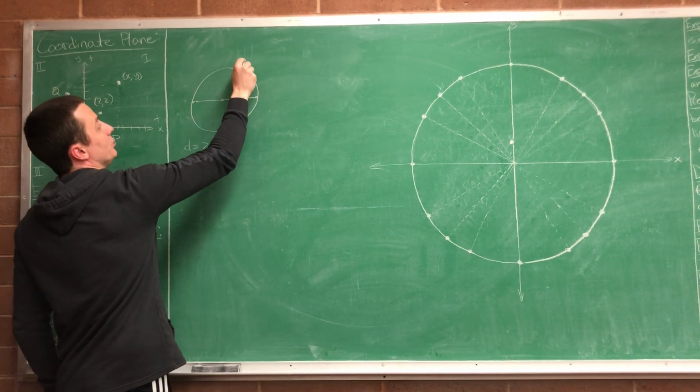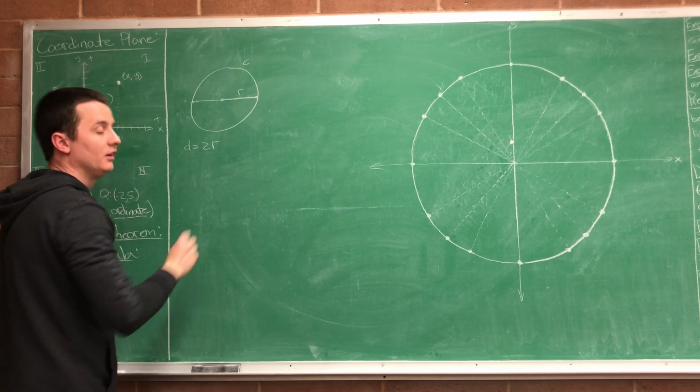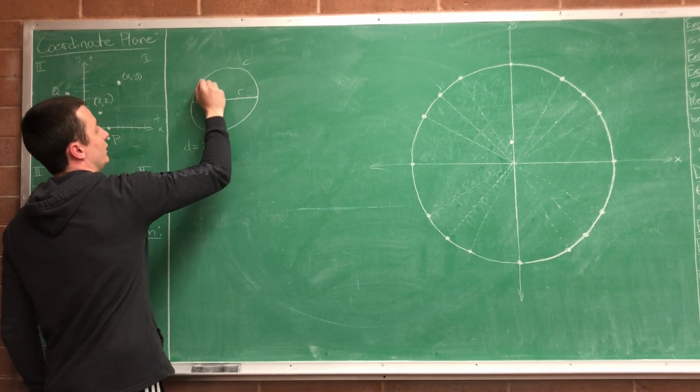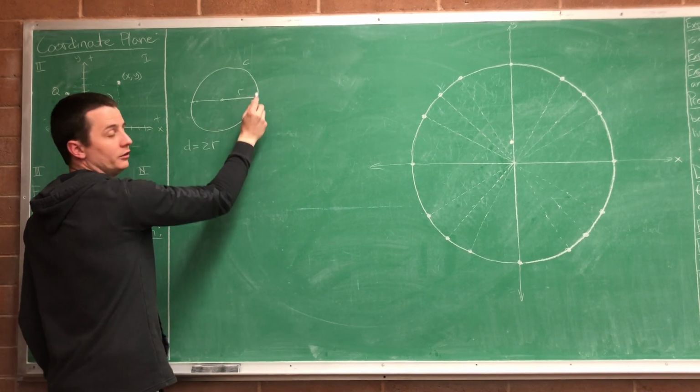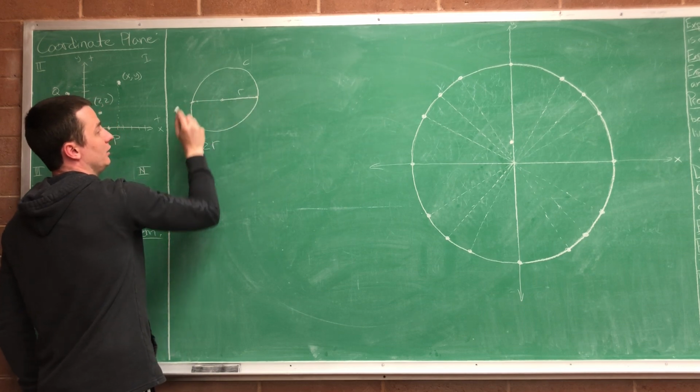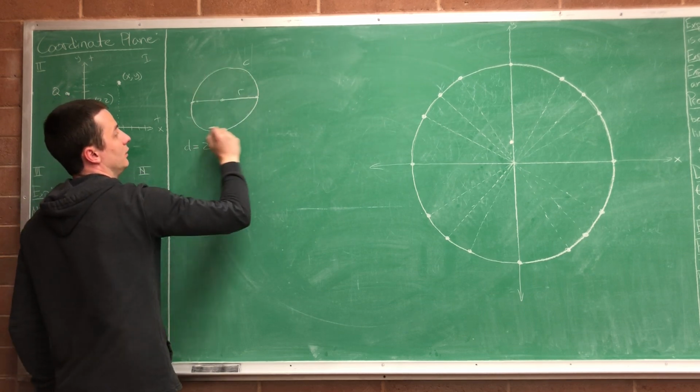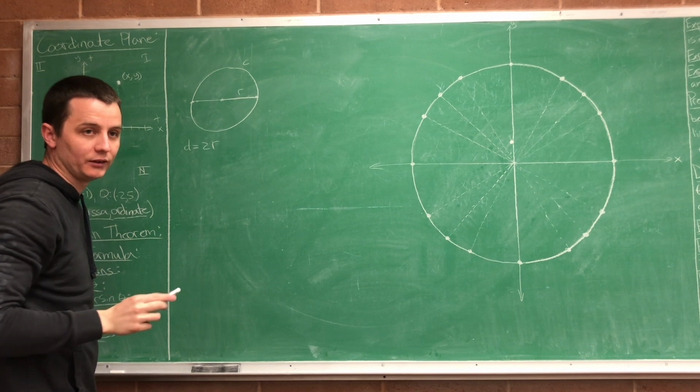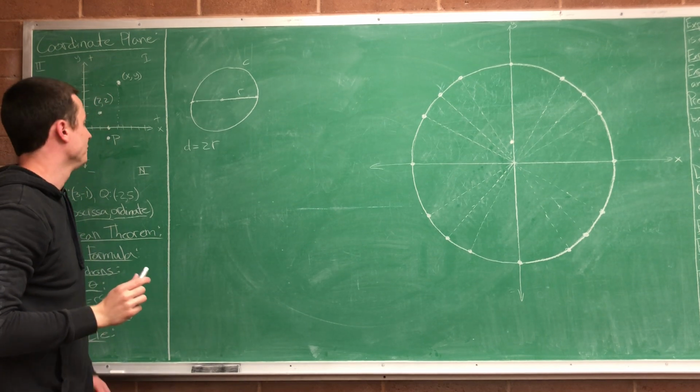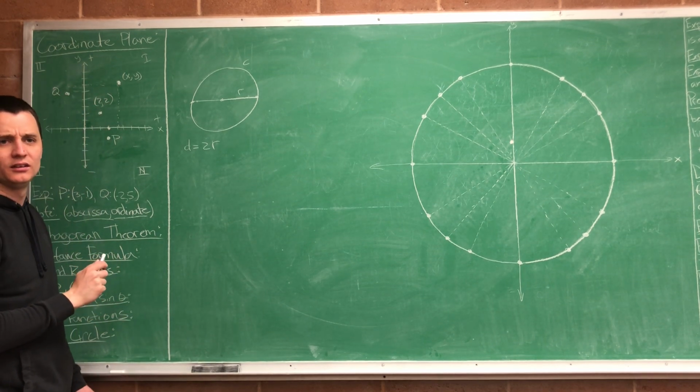And then we typically use c to talk about its circumference. C is the distance all the way around the circle. So d is the distance to go from here to here. C is the distance to go from here back to where you start. That's the difference, right? Okay, have you ever learned what pi is?